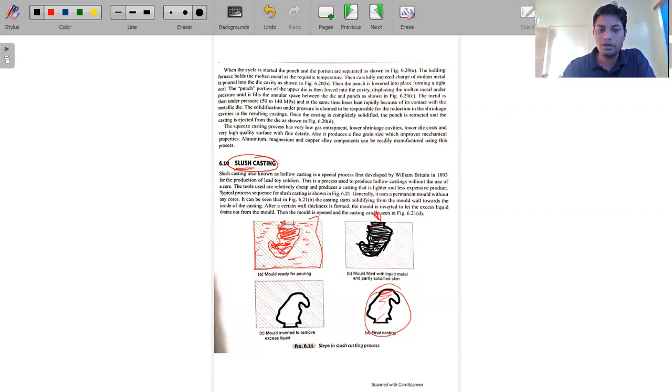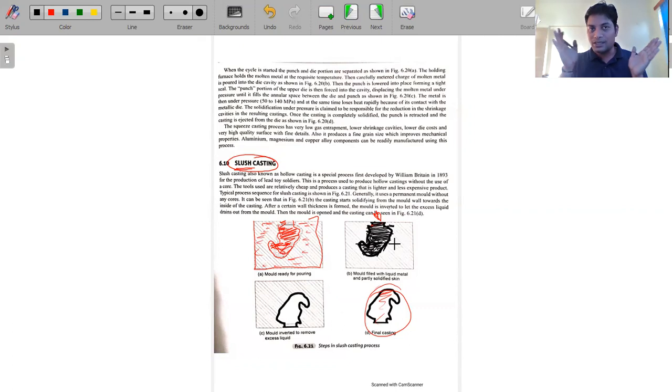Because here there is moisture, so moisture means the liquid amount, the water content, is there. So first the low temperature comes in contact with that boundary only. And as we have already discussed, the green strength, dry strength, and hot strength, this molding sand has the properties to withstand whatever molten material we are depositing inside.